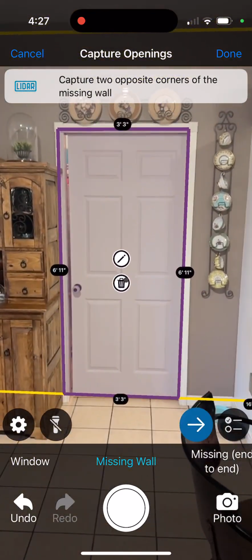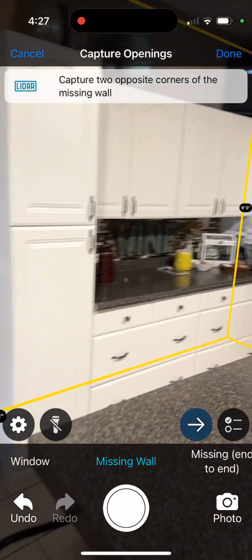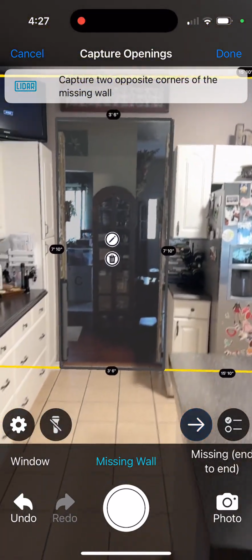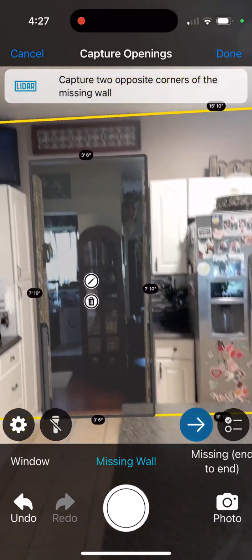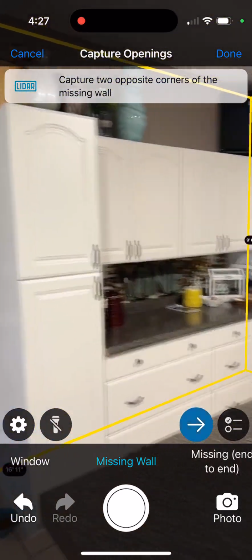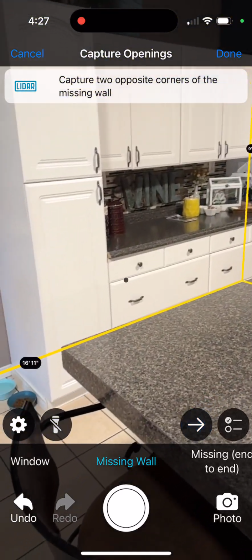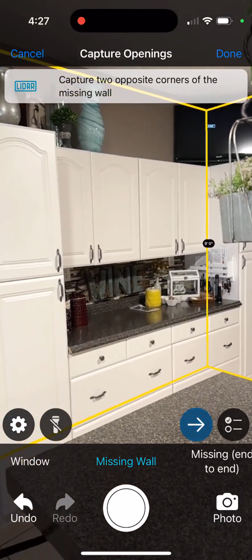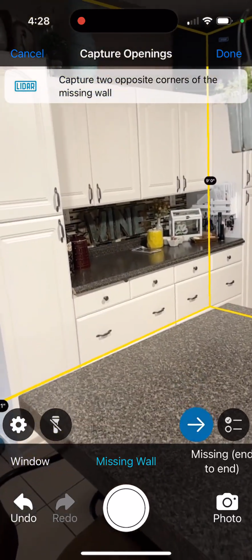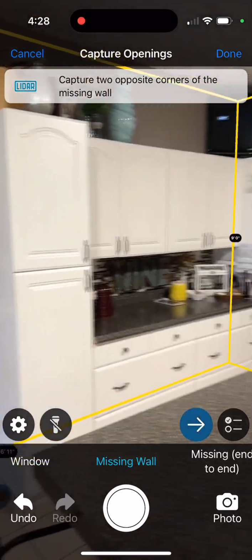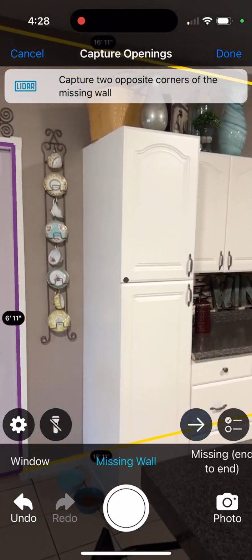Door. And our other smaller missing wall. Okay, now we're ready to capture cabinetry. Again, we're just going to capture these right here because we have an upper, we have a lower, different depths. The upper is not quite as deep as the lower, and then of course we have the two side cabinets that are floor up, full cabinetry.